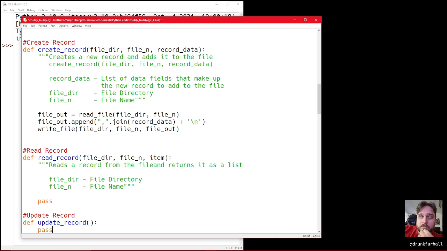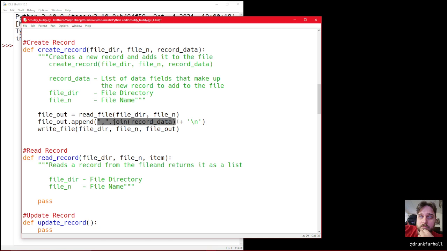Okay, reads a record from the file, returns it as a list. That's right, we are going to have a way to read individual records and turn them immediately into lists.